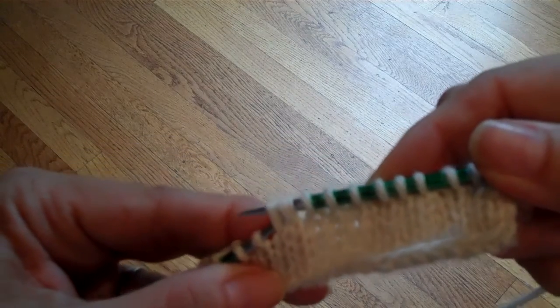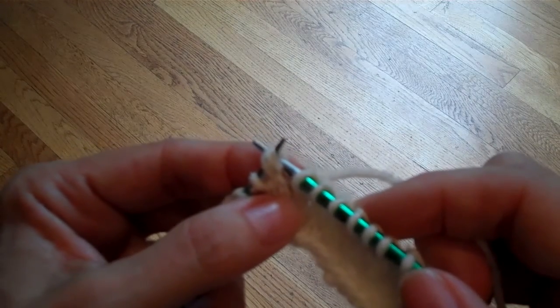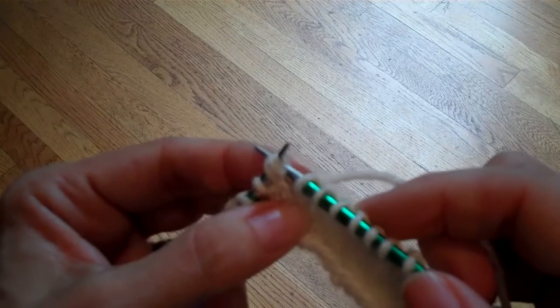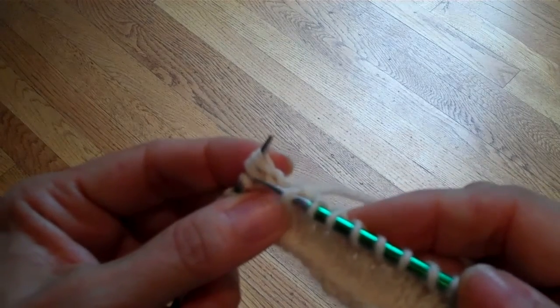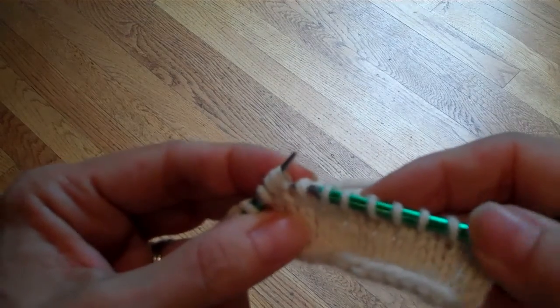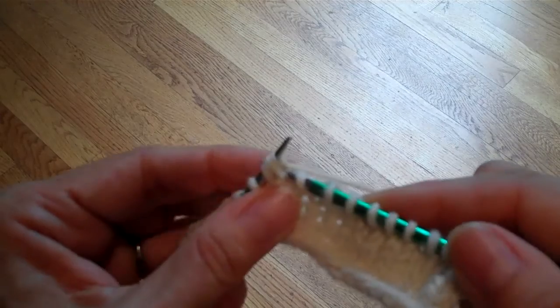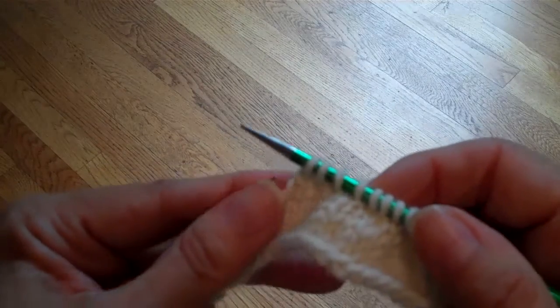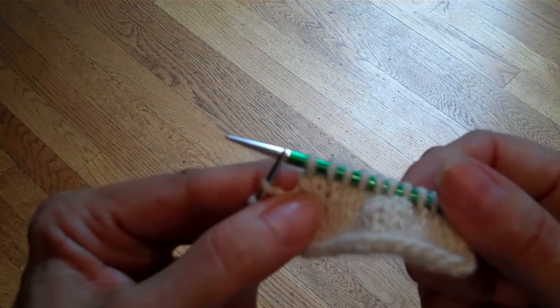And I put them on my needle. Now what this does is it reorients them. If I were to knit these stitches without reorienting them on the needle — where the front part of the stitch is here — it would be a twisted decrease. I put my needle in through the back and I knit it off, and that's an SSK. And you can see that that stitch slants towards the left.